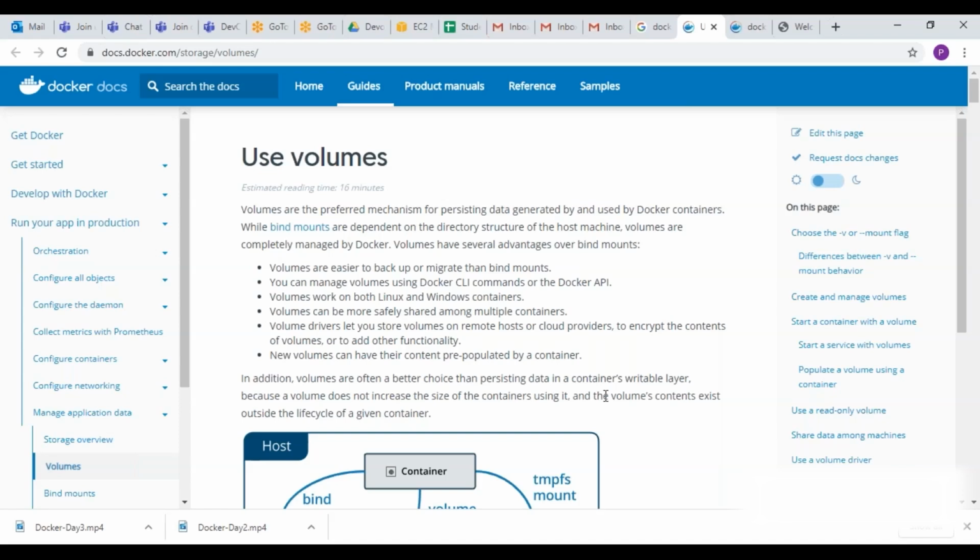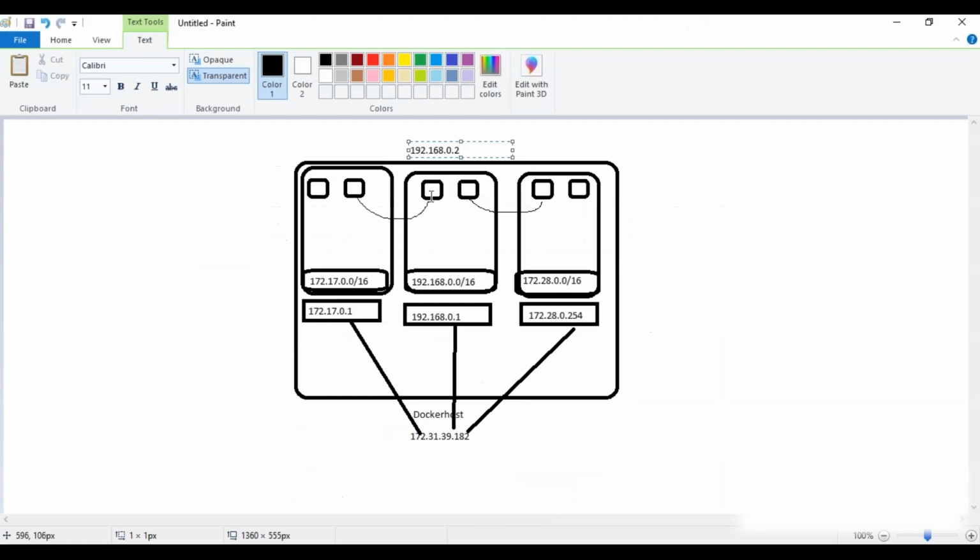If you don't want that data, then those applications are called stateless applications. Basically, most of the time we use stateless applications only. Whatever containers get created here, assume this is the application container, and it's generating some data. Applications obviously will generate some data. If that container got deleted, then automatically the data will also get deleted. So these are called stateless applications.